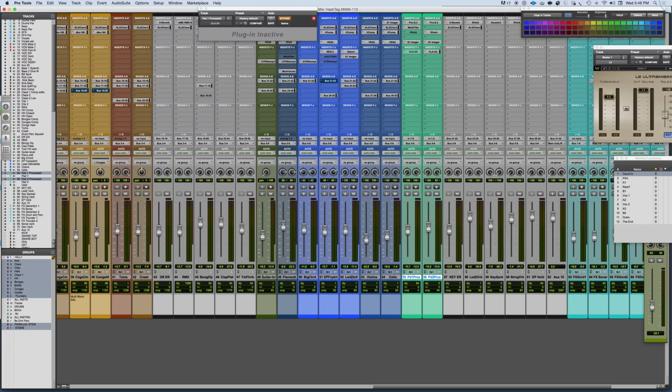I'm going to take a quick look at a session here and show you a few things. This is more of a conceptual design for organizing your tracks and laying out your session. It's a system that I call the three-tier mix structure. Many people have different designs and ways that they do things.